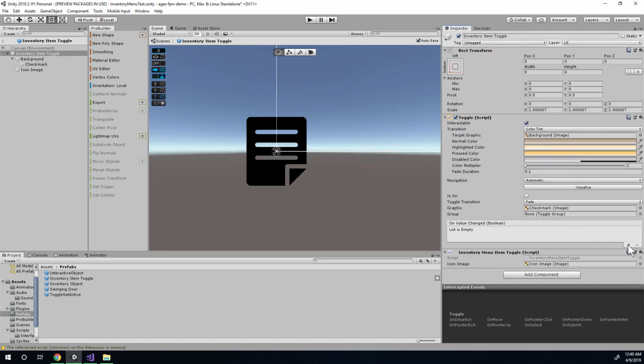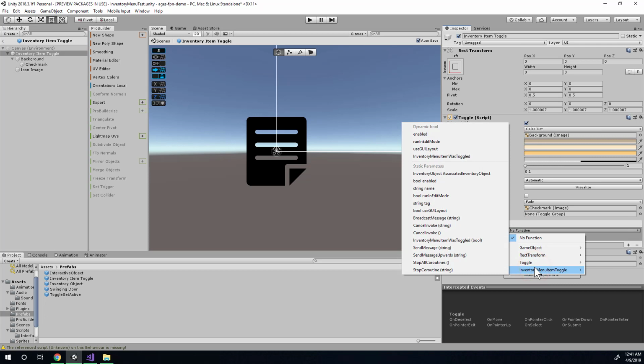And we're going to add something to this on value changed. And luckily the script that we care about is part of the prefab, otherwise we wouldn't be able to do it like this. I'm going to click this drop down and find the inventory menu item toggle script and then look for that method we just made, which was this one. InventoryMenuItemWasToggled, parentheses bool.